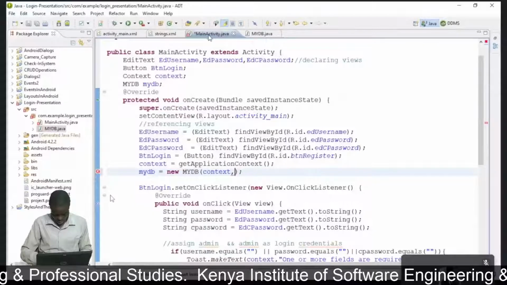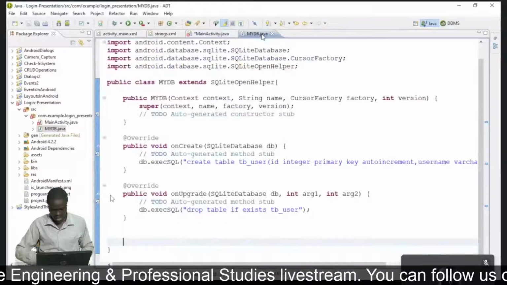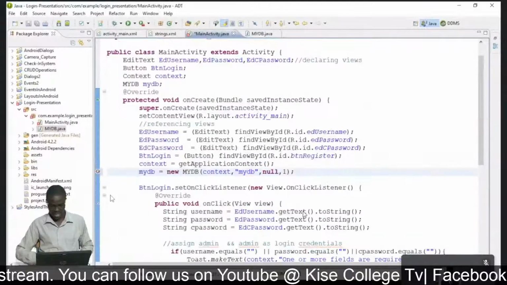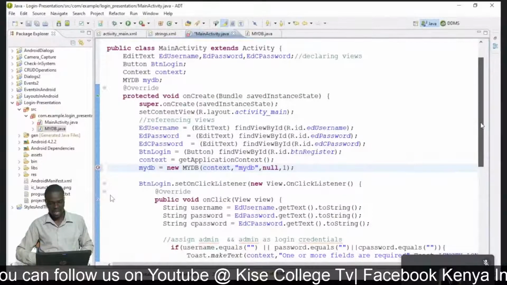The next thing we have is the cursor factory. This one I'll give as null. Then the version I'll give as well, and we are done for the database. So I will create a method here for inserting our data. We come back here: if the passwords are equal, now we insert.